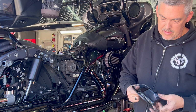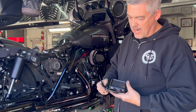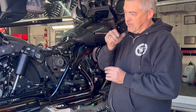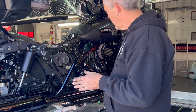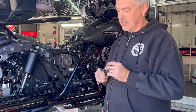On the handlebar, you got the control center. You can monitor engine functions, ride height. It does a variety of things. This is a really cool system. We sell a lot of them. And if you're going to buy an air ride and you want it to do just that, ride on air, this is the one to have. When you come to a stop, it goes to the ground, and when you go down the road, it rides up to a normal height. You're not constantly adjusting it because it does it for you.